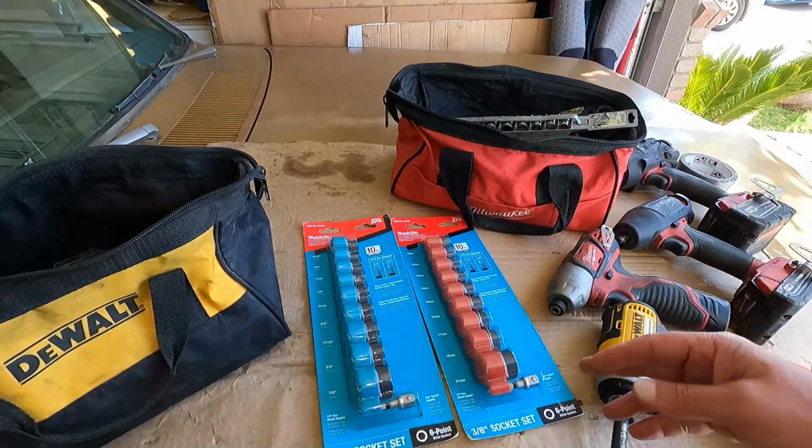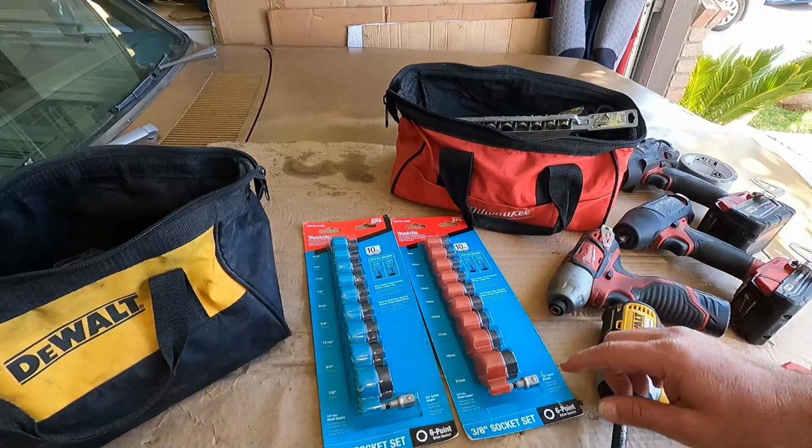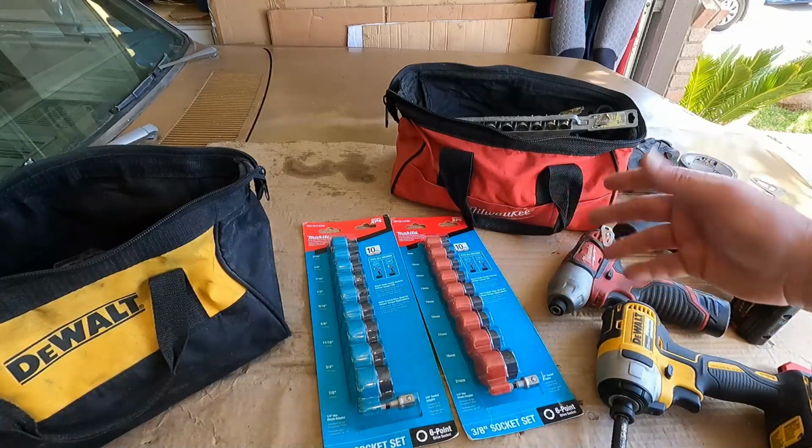Now, a couple reasons I picked these up. Number one, I really like the idea of this plastic sleeve. Of course, I'm going to cut these open and show you here in a minute, but I like the idea that that will hold those pretty snug and it seems like it'll fit easily in one of these tool bags.